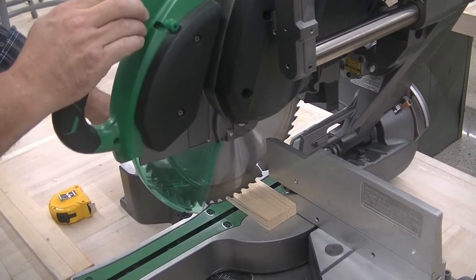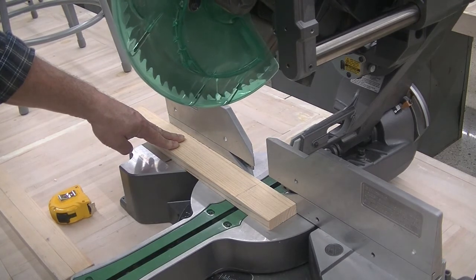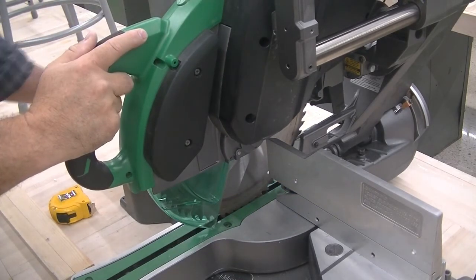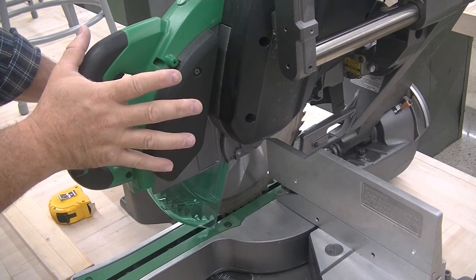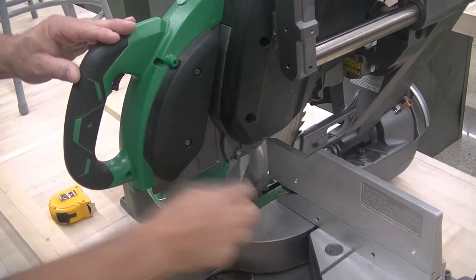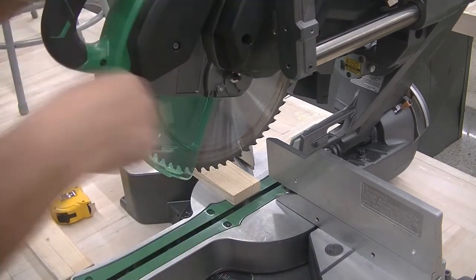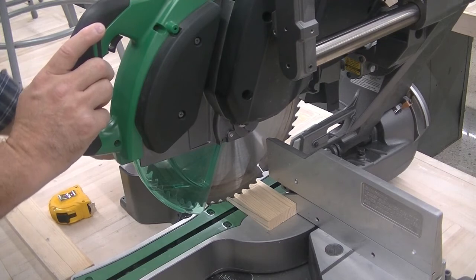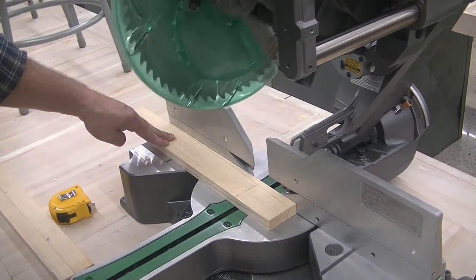When I bring this down, I'm not going to have the blade in contact with the material — I'm going to pull the power trigger and go through the material. Once I get through the material, I want to keep the saw down, but let go of the power trigger and let the blade wind down. The reason why: there will be a scrap piece. If we bring the saw up while it's running, that scrap piece could go flying and possibly hit someone. So bring it down through the material, keep it down, finger off the power trigger, keep it down until the blade stops, then bring the saw up.